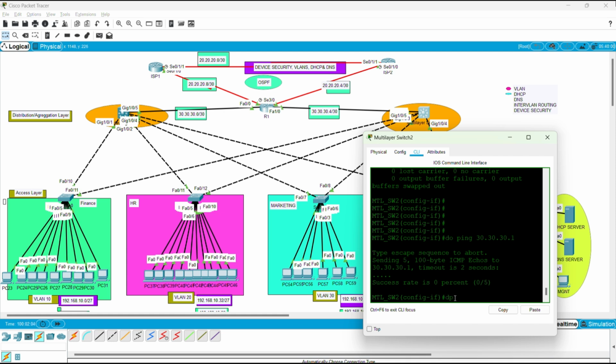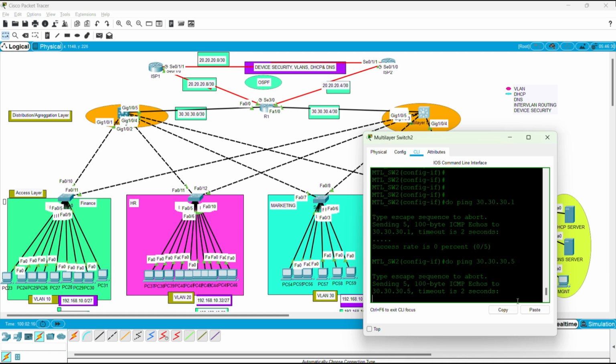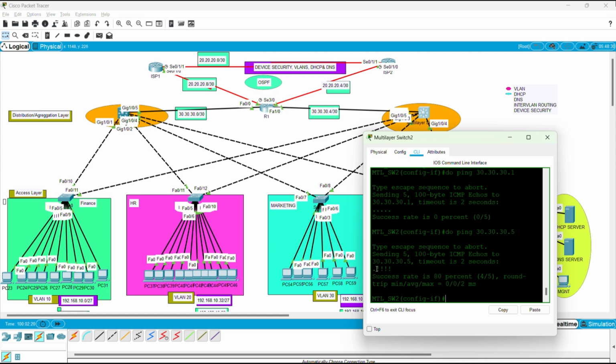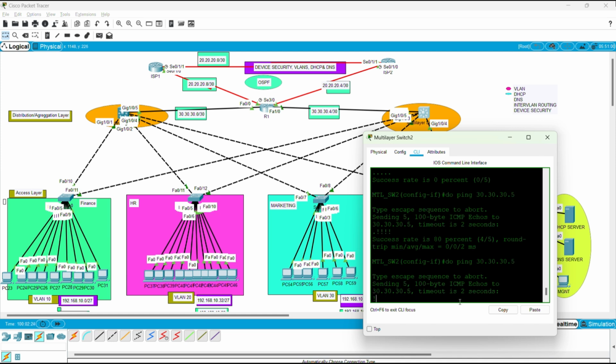If I do ping, I'll just say do ping 5. You will notice the difference now. We will have 5 of 5, and you will see some other outcome. Okay, let's do that now. As you can see, the first one was dropped. If I run it again, you will see that all of them will be successful.